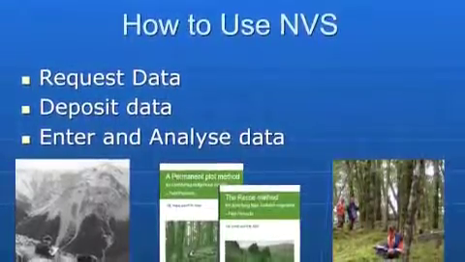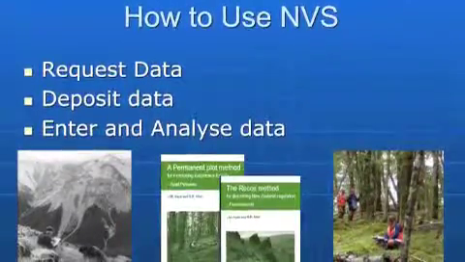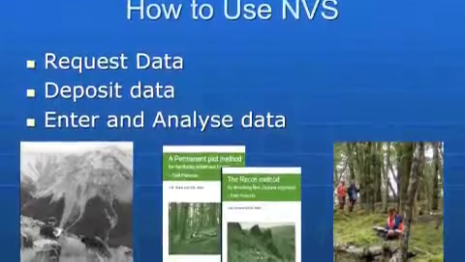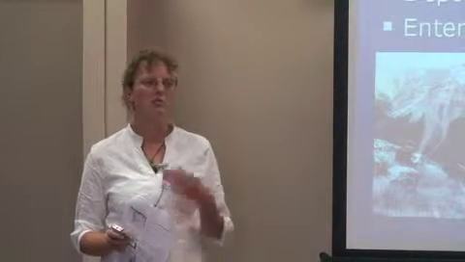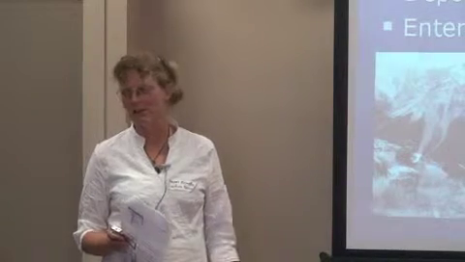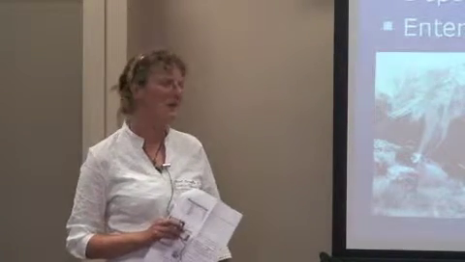So to interact with NVS, one of the ways you might want to interact is to request data. You can do that directly by contacting me, or you can go through our website. And you can request a range of data. You can request a single survey, multiple surveys, or data for a specific question. So if you're interested in a specific species or an area, then you just describe what your problem is, and we can query our database and see what we come up with.